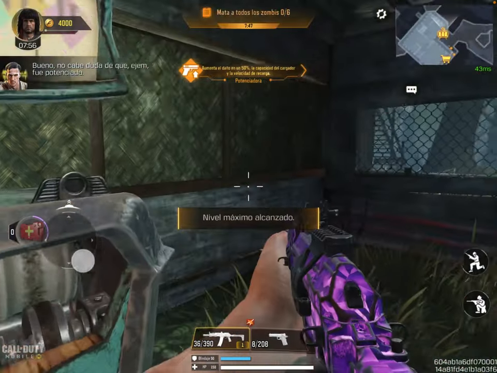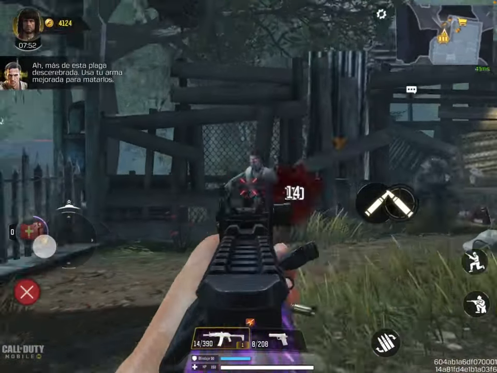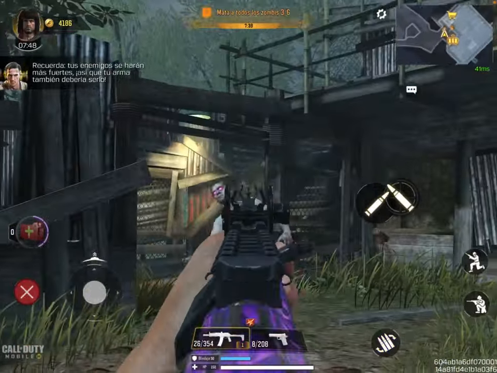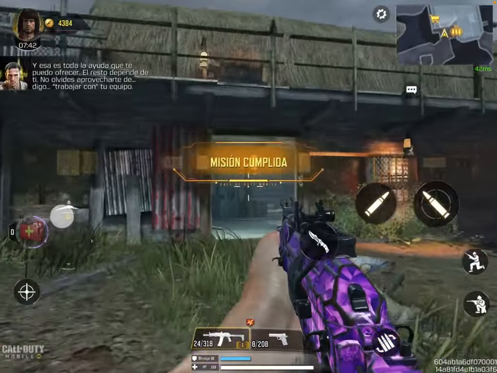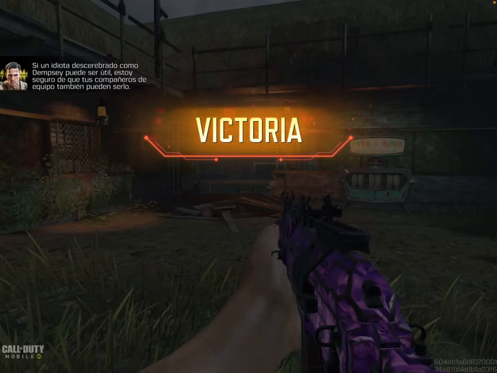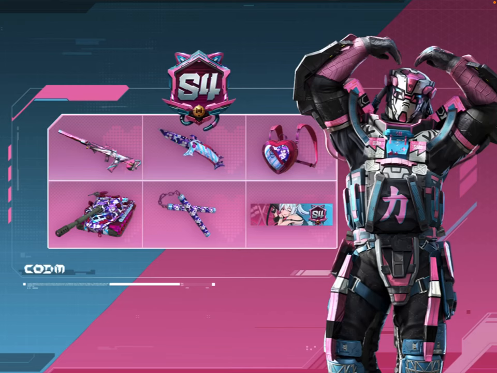Mag capacity improved. Reloading. More of these brainless heads. Use your upgraded weapon to kill them. Remember, your foes will get stronger, but your weapon must too. That is all the help I have to give. The rest is up to you. Don't forget to exploit, I mean, work with your team.